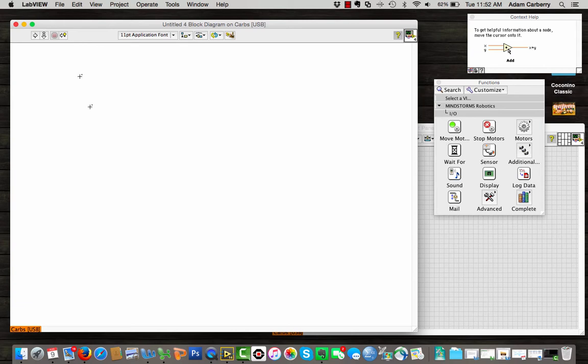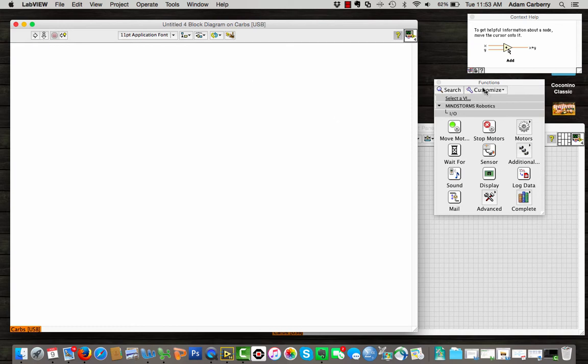And what you'll notice is when I select that target, down in the bottom left-hand corner, my robot, or my brain, is now identified, and I have this named as carbs, and it's currently connected through my USB cord. You'll also notice at the top up here that these options have now changed. We do have the run button, we also have the deploy button, and that's deploying to your robot.